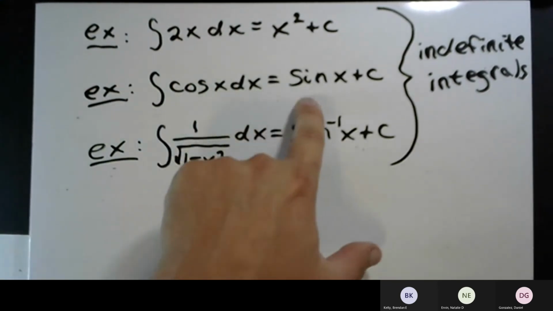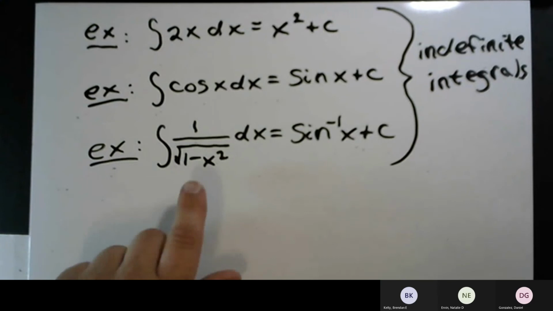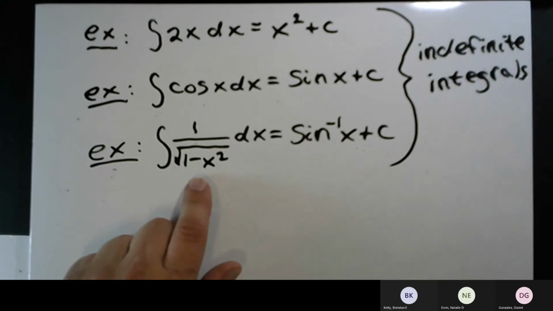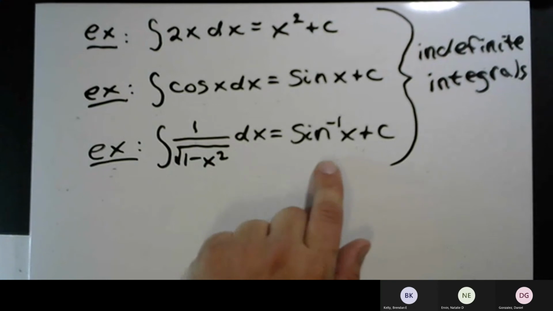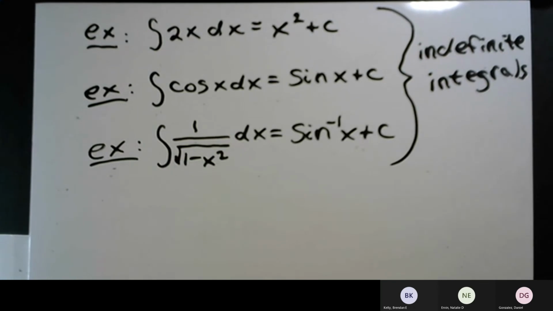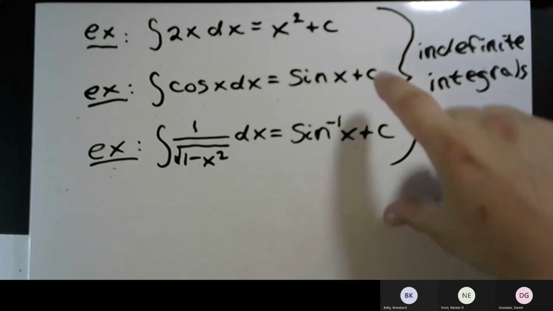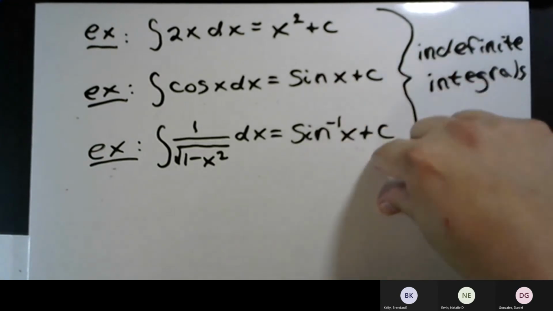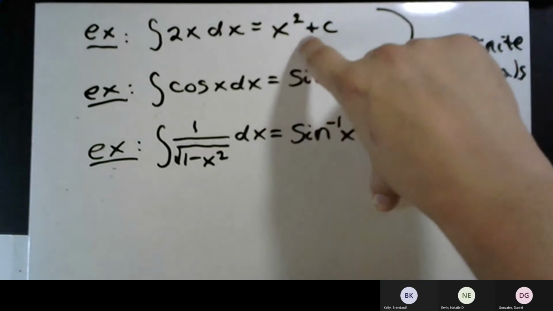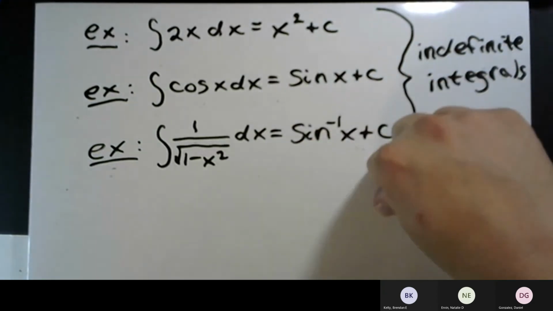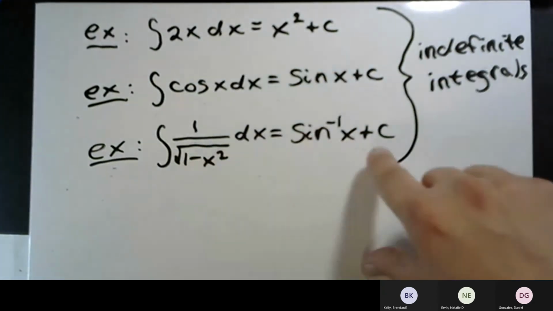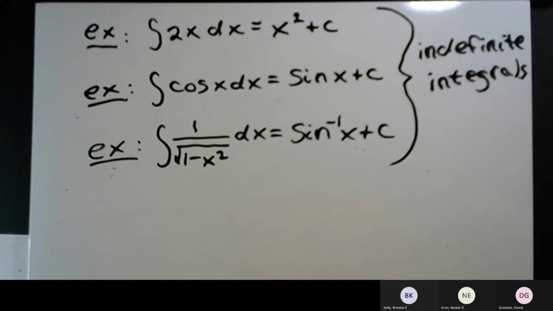Antiderivative of cosine is the function that it came from. Antiderivative of 1 over the square root of 1 minus x squared, it's the function where it came from. And so that's it. We're just reading the derivative chart backwards. But we're recognizing that we could add a constant to any of these functions. And if you take the derivative, you're always going to get this, no matter what that constant was.